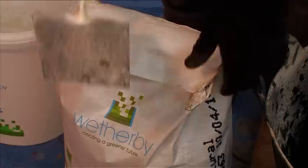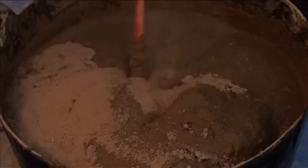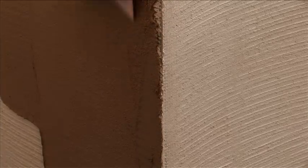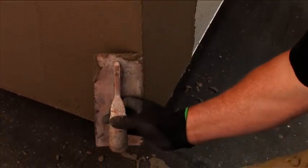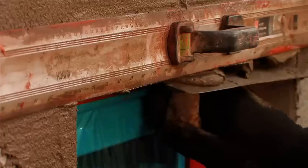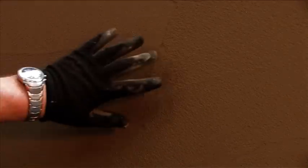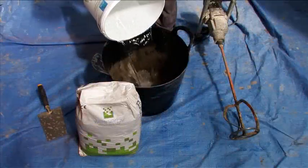The mortar coat is applied first. Add the mortar powder to the required amount of water and thoroughly mix to a uniform consistency using a clean, rust-free, low speed mixer. Using a stainless steel trowel, apply the mortar coat to a thickness of 6 to 8 millimetres in a continuous motion, always working to a wet edge. A straight edge or derby can be used to help achieve a square edge at the corner of the building or around openings. A derby is also recommended to help smooth out any hollows and ridges. It is important not to over-trowel or polish the surface. Once the mortar coat has tightened but not fully set, the brick-faced top coat is ready to be applied.